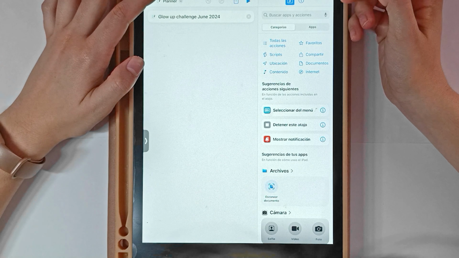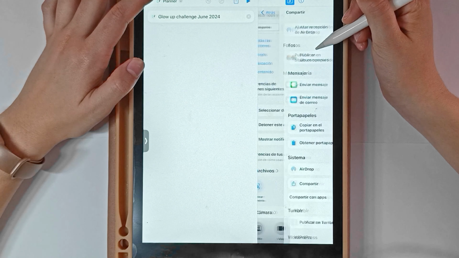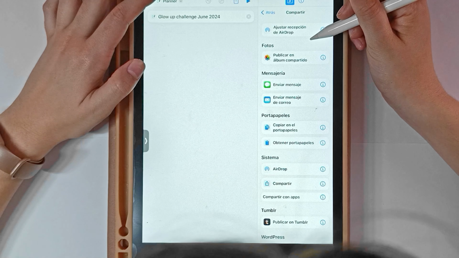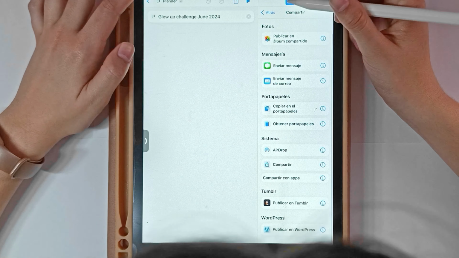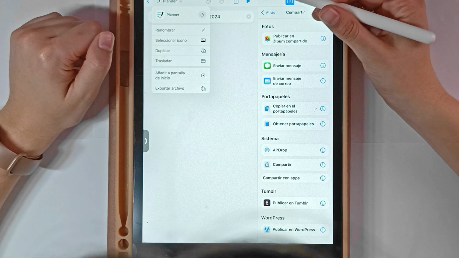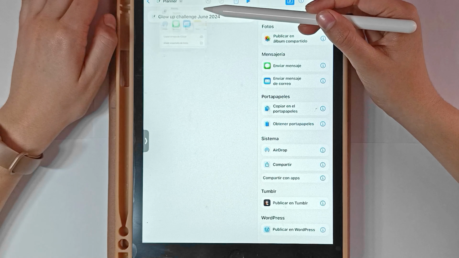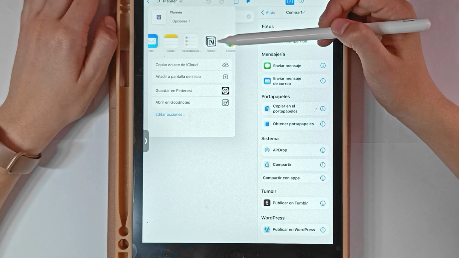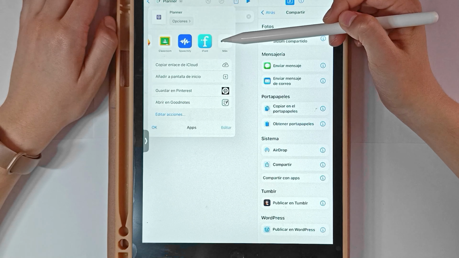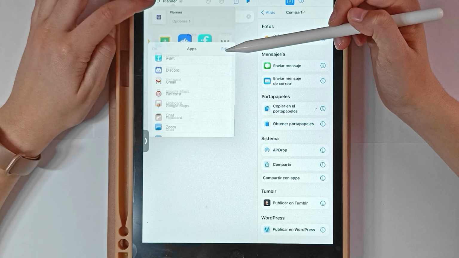Glow up challenge. So this would be converting. I'm gonna be able to figure it out somehow. I just don't really know how.